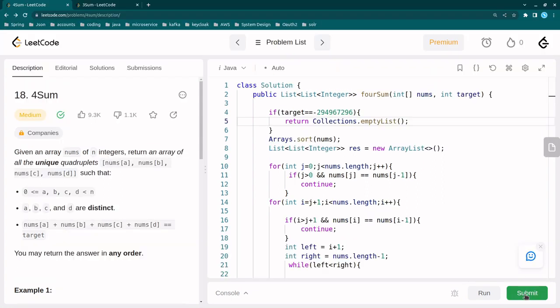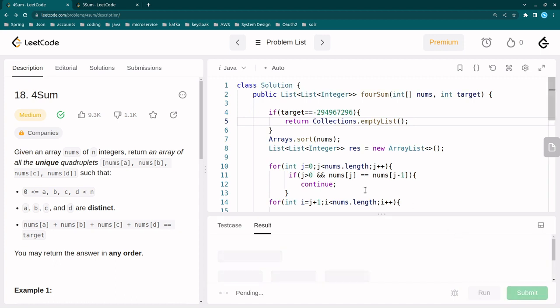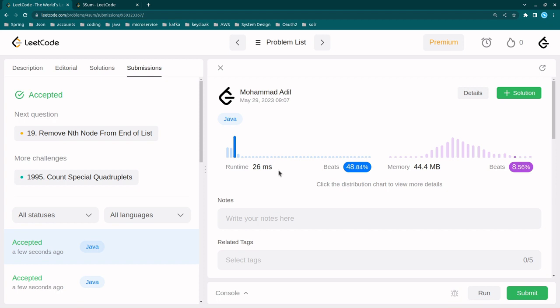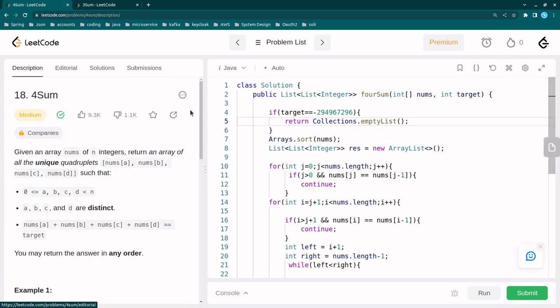So let me submit this solution. Right, so it took 26 ms. The solution is accepted. So we only did minimal changes to the three-sum logic, right?